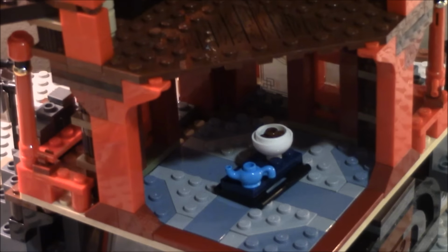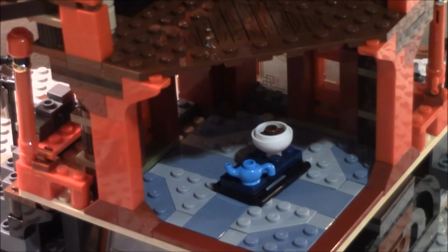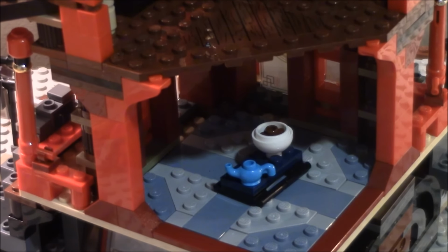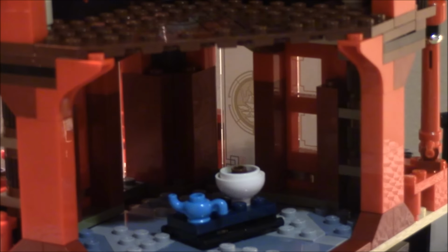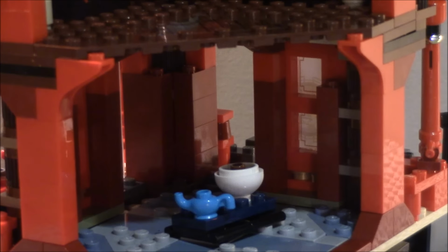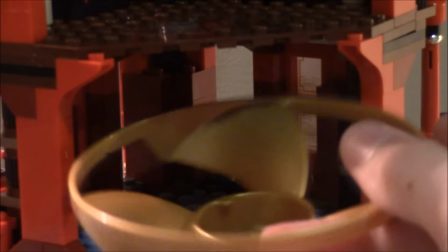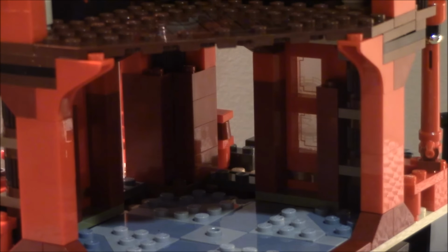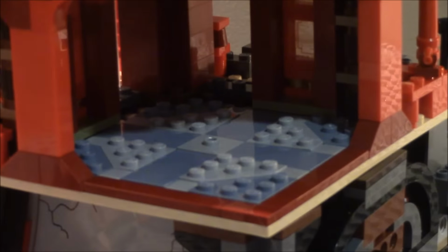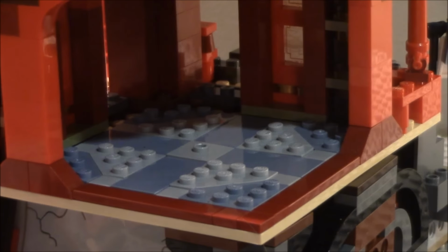And starting off with the bottom here, and I'll show you that feature below that more here in just a second, but you can see that there is an entrance there. That's where the rice paper doors open into, and you have the entrance to the first level of the Temple of Airjitzu. And nice little tea kettle there. It is so big that you can actually fit an Airjitzu vortex into it. By a little bit, not very much. But yeah. And then take a look at the detail on the floor there. That is it actually for the first level there.